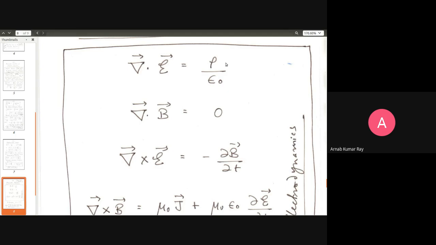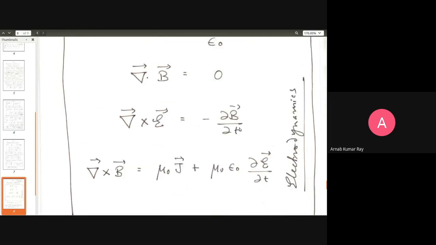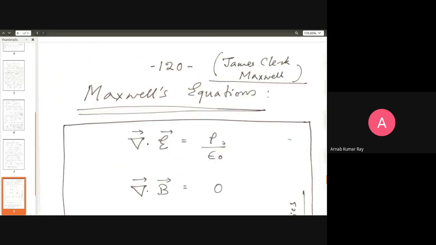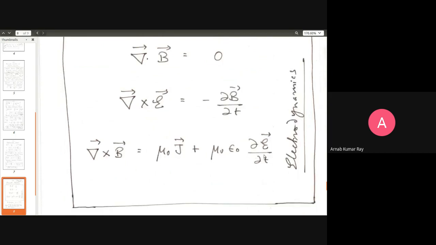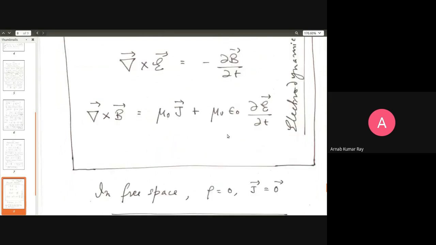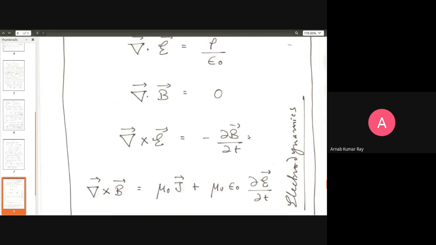This is Gauss packaging Coulomb in the language of differential equations. This is Faraday, taking both left and right hand sides. This equation, curl of B is equal to mu naught J, only up to that point is Ampere. And then curl of B is equal to mu naught J plus this extra bit is Maxwell's correction. So this equation has got Coulomb and Gauss. Nobody's name is associated with this one. This equation has got Faraday, and this equation has got Ampere and Maxwell. So those are the four Maxwell equations.